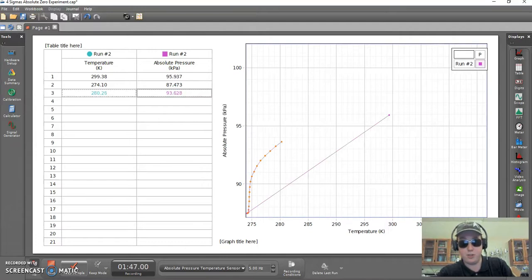And we can see the temperature shooting up as we put it into the warm water. And as expected, we are seeing the line linearize again as the temperature increases. And if we take good data, these lines will actually overlap each other.